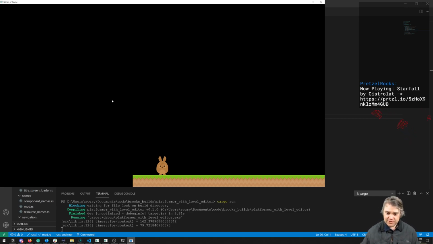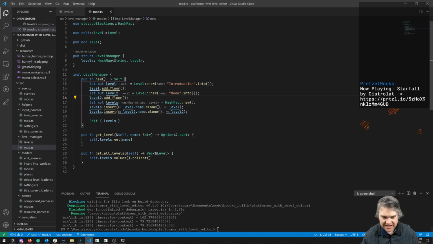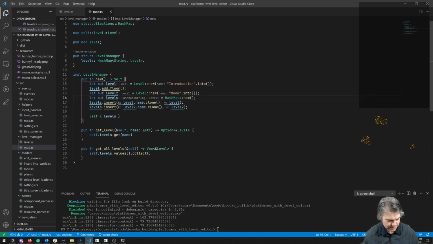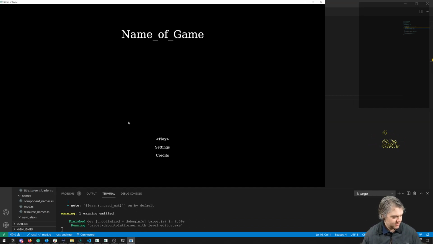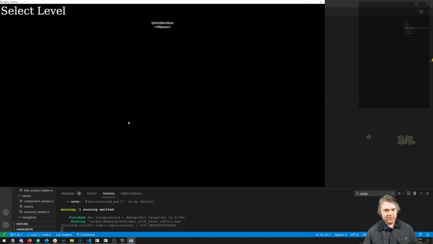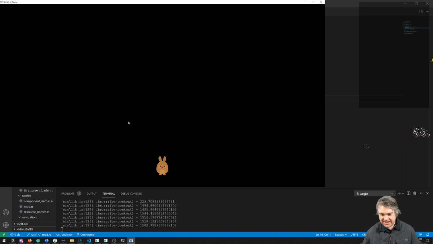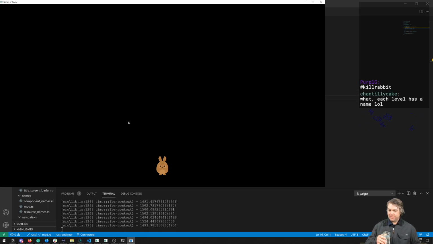Okay, you know what we can do to test this then? We can just not add a floor to level 2. So level 2 is meow. Let's come in here, we'll go to level named meow, and if we don't hit the floor in a few seconds, then we know we're good. And it definitely looks like we're not hitting the floor. So I think we're appropriately falling forever.